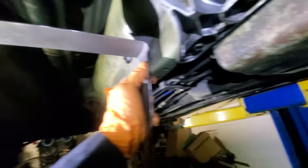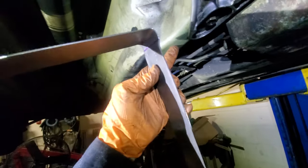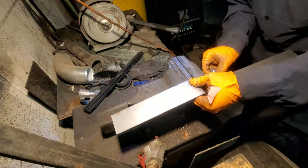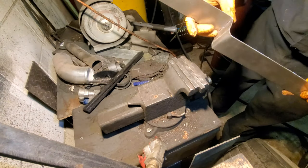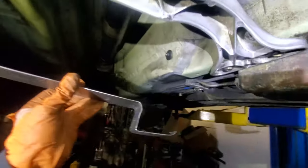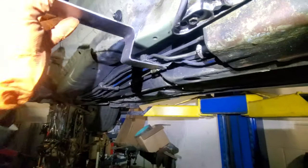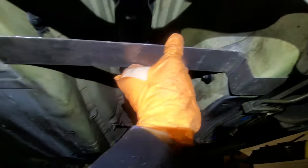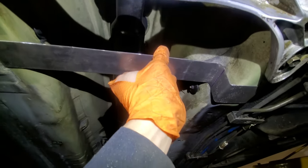If we mount it right there on our hole it will come down here so we have a straight angle, and now we're going to make another bend going this way so we can bolt it to this bolt. Once that's done, I'll figure out a way to make a loop around the actual drive shaft itself. I'll chop it up a little bit and it should be good to go as far as portion number one. To make sure everything fits nicely, I've made this little bend going upwards so there's more room to grab onto the piece, so it actually wraps nicely around. Makes it look more professional — it has no function, just the looks. Now let's do the hoop around the drive shaft, make some holes, and get this thing mounted.